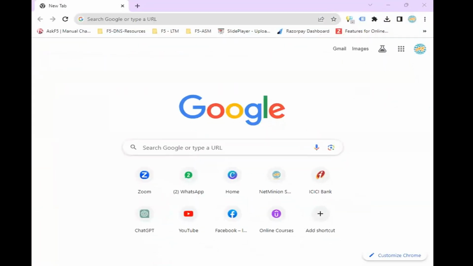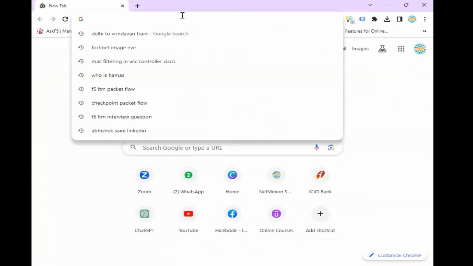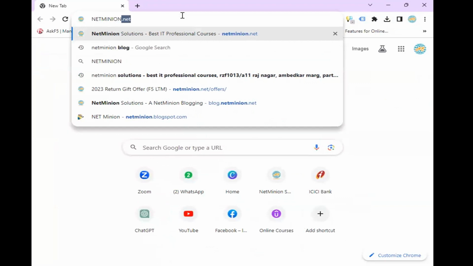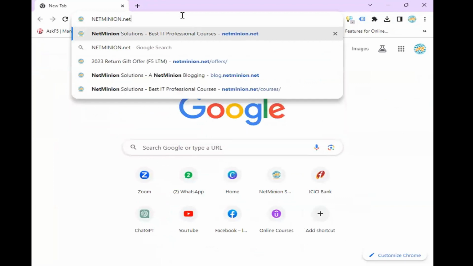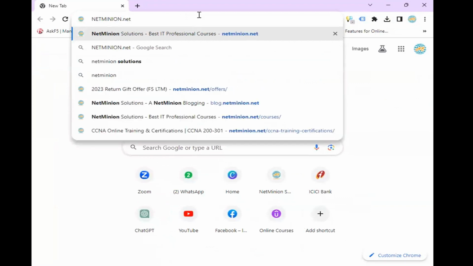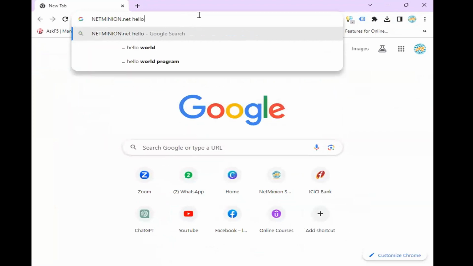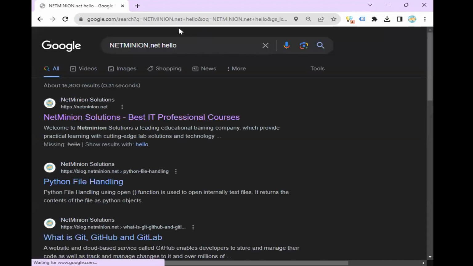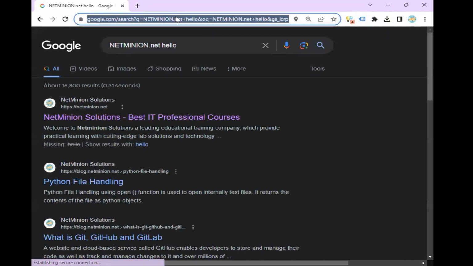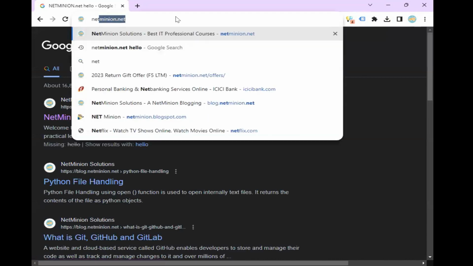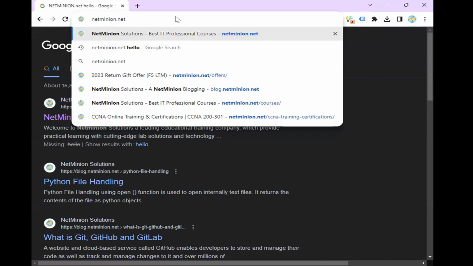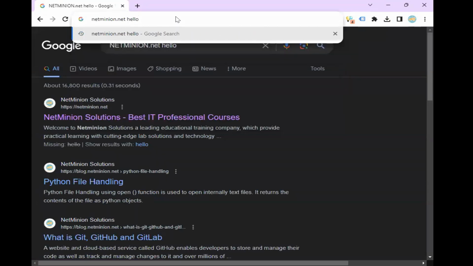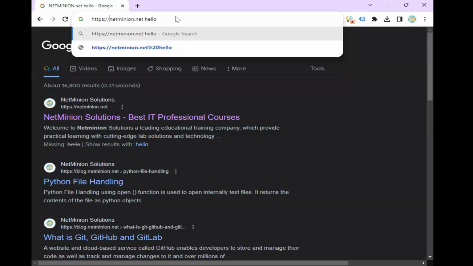Okay, so I am saying NetMinion.net and space, after space I am saying hello. So it is searching it. Give that hello and yes.